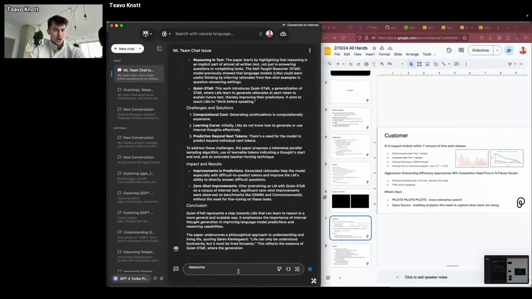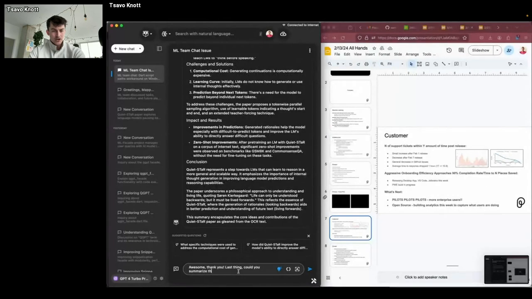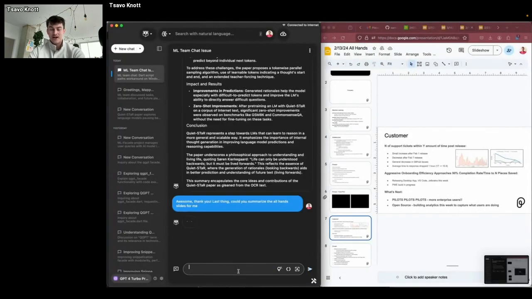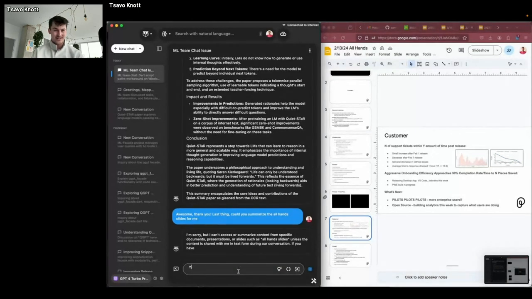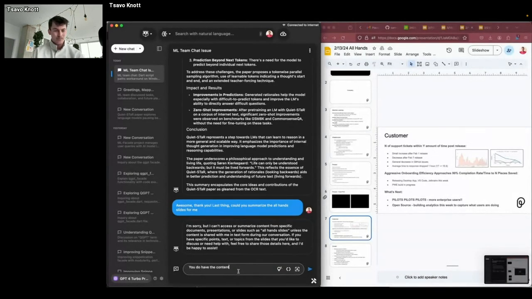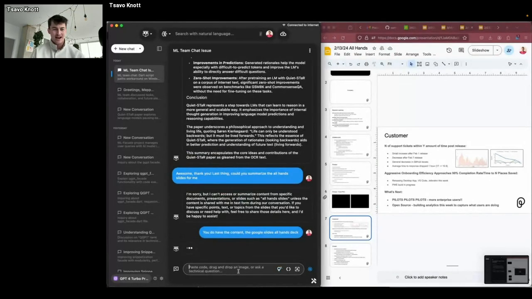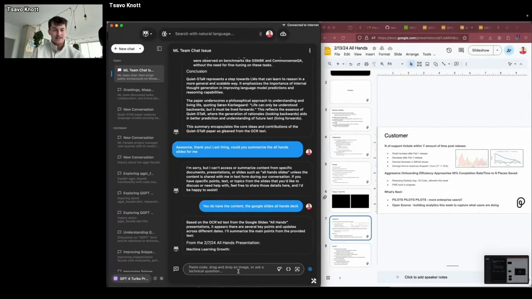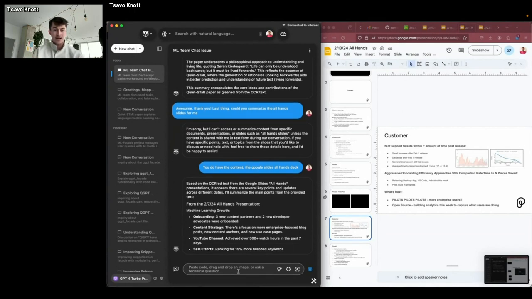And so right here, it's going ahead and generating a quite robust conversation, a summary for the paper. And then the last thing is, could you summarize the all hands, which is hilarious, right? We have a decently sized team, and if anyone on the team's not paying attention, they just let Pieces take a look at this thing. And of course, sometimes the large language models think they don't have the context. This is a bug that's fixed because this demo is, I don't know, a month and a half old now. But obviously based on the Google Slides deck, it says, here was the snapshot from the February 7th all hands.